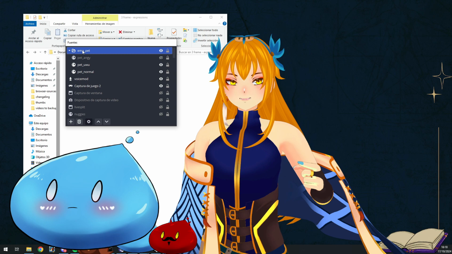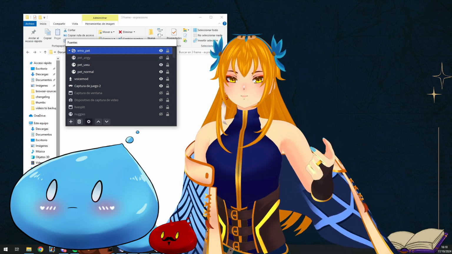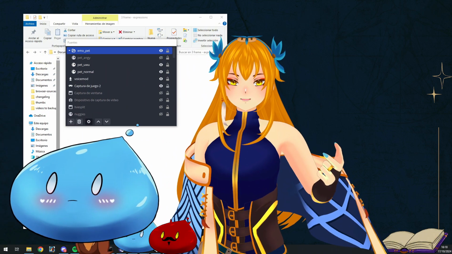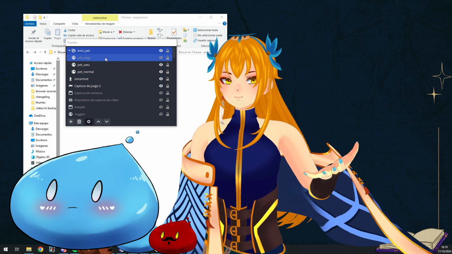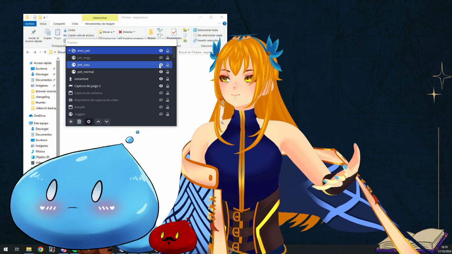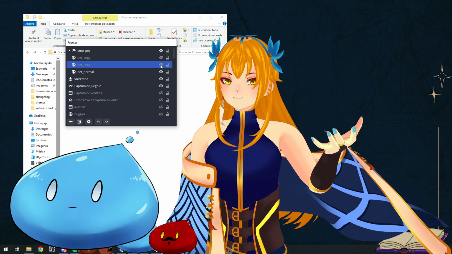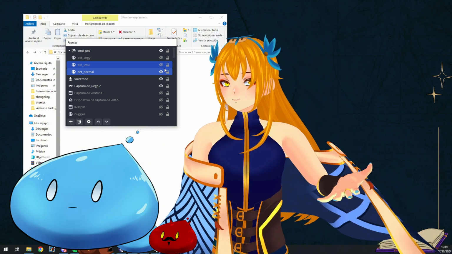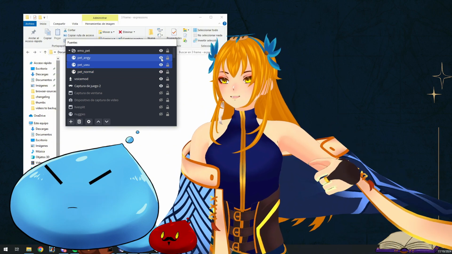So, as you can see here, Pogun is actually a group of sources, not one actual source. When I move this whole group around, you will see that Pogun moves on my screen, right? But internally, it's actually three different sources all stacked together, all in sync with each other. So if I hide the blush expression, it goes back to normal. If I enable the blush, it goes on top, and so on.